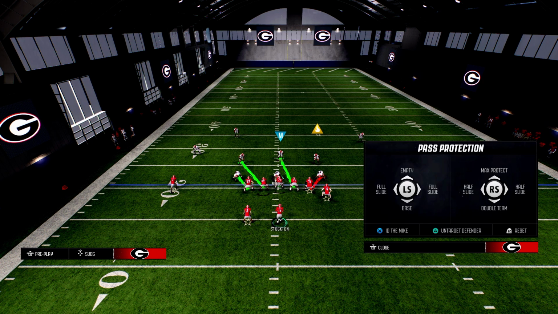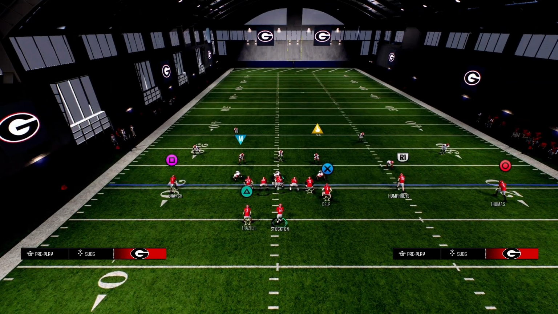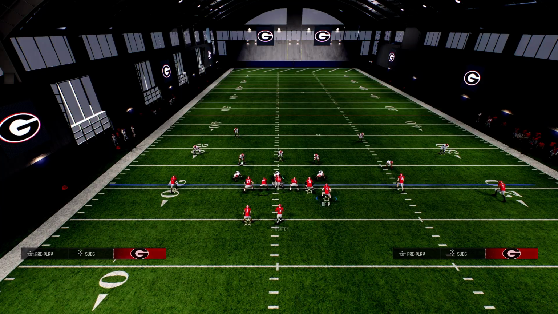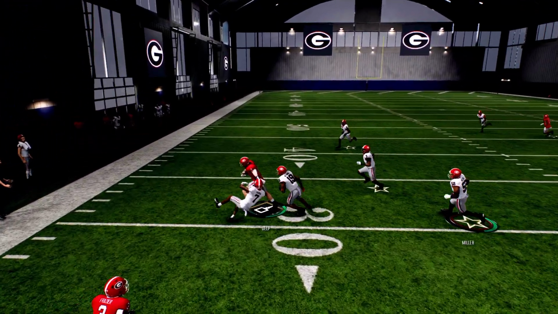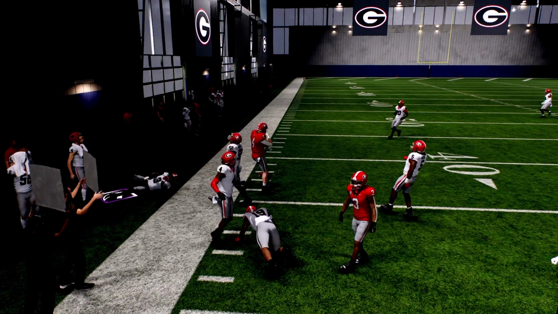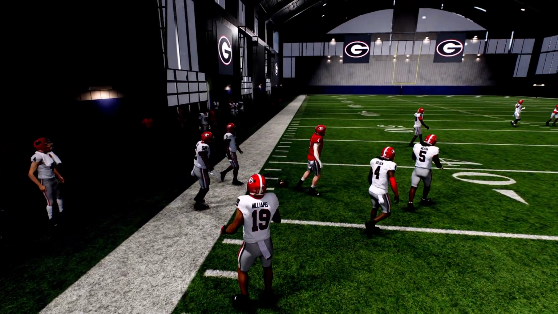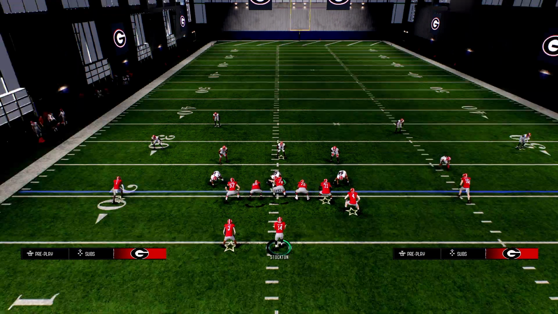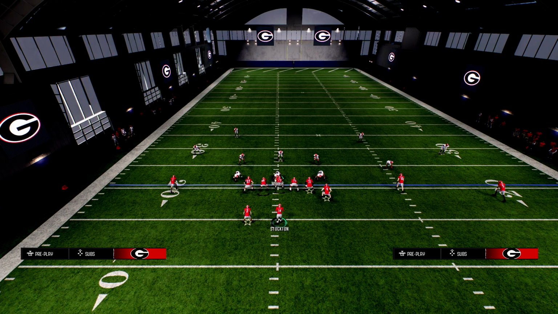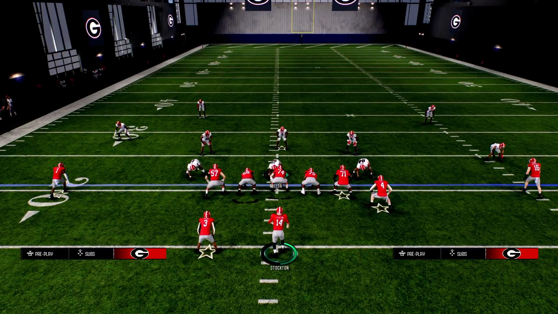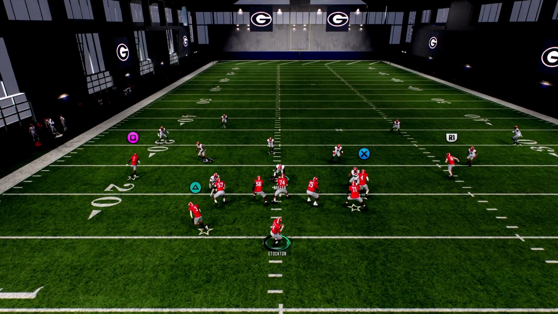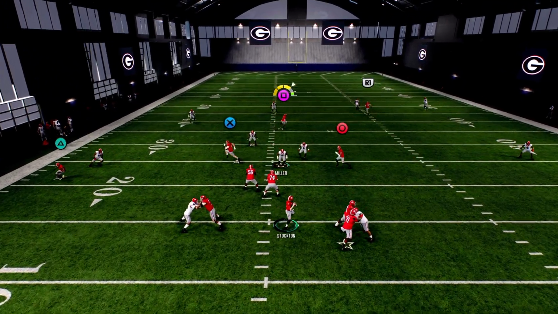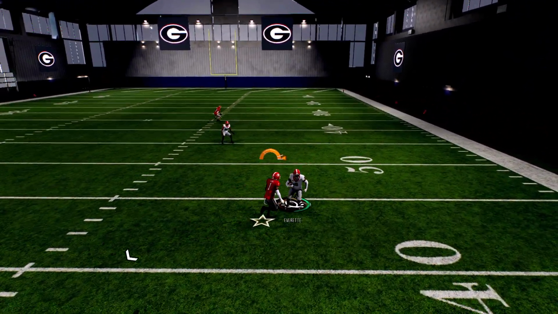Always, always, always set that pass protection to base. That is going to really help you. And see how he pulls that defender, and you can throw this in a really soft spot against the zone. So we have that left side read that we're able to hit there. And then we also want to make sure that this post gets into a soft spot against zone. And so if you do get a zone look, you see how that short post gets in a really soft spot.